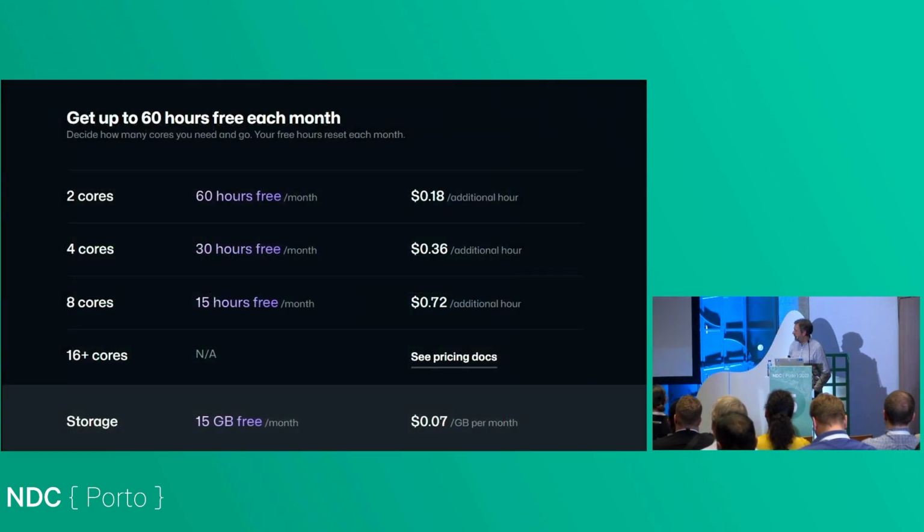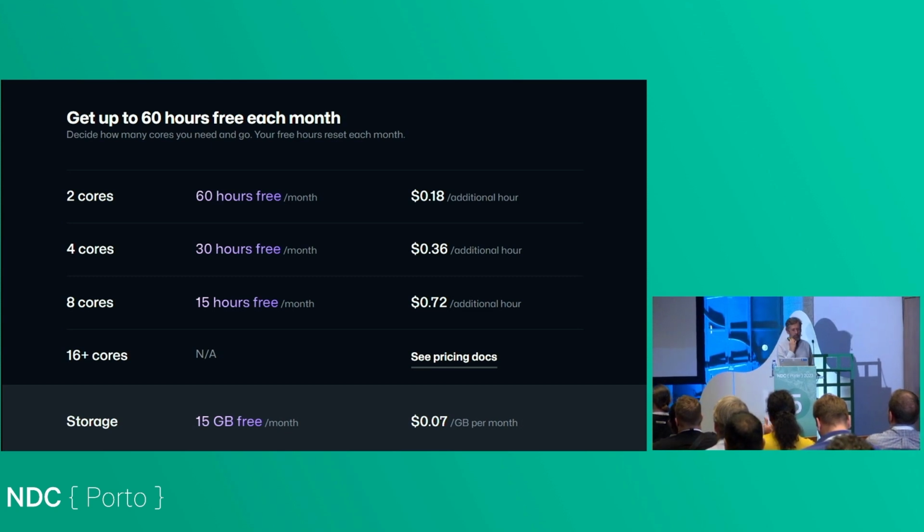So here's the pricing that I talked about before. Depending on the size of machine, I think you can go up to 32 cores. This is the amount of money that you'll spend, and you get a set of hours for free every month and some storage. So you basically pay for this when you're running it. If you stop the workspace, you will only pay a small fee for the storage of that codespace, as long as you keep it around. So you can do your own math to see how much it will cost. I think if you take the cheapest one and deduct 60 hours, it'll cost you around $20 per month if you run it a full 8 hours every day of the month.